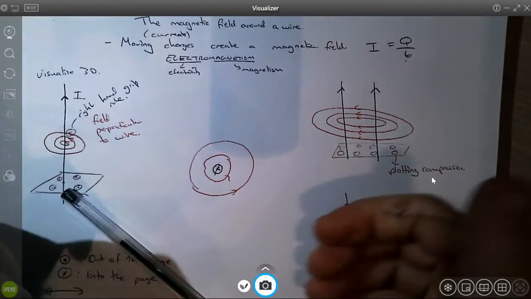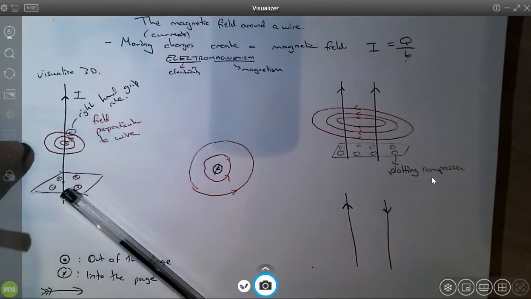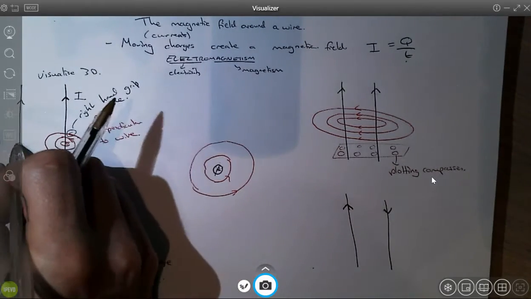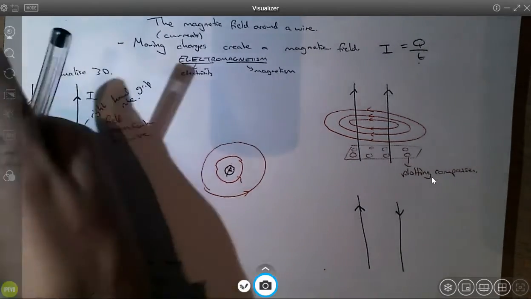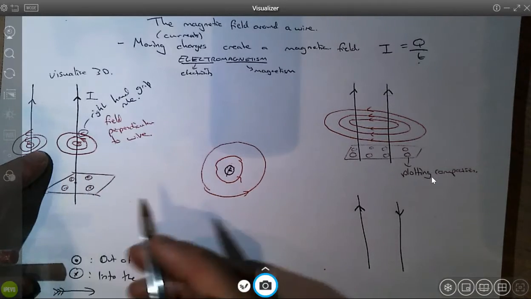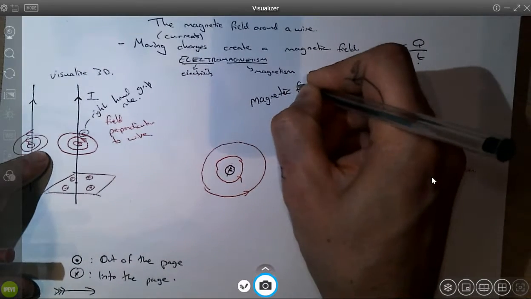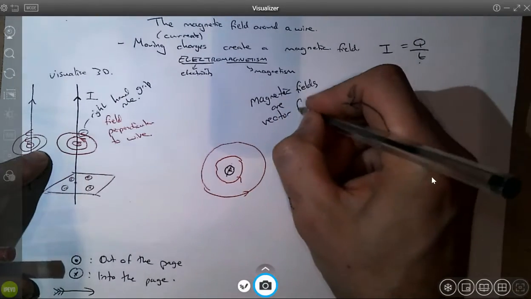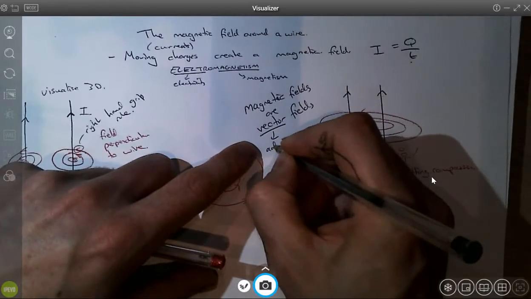So let's explain this. If we think about one wire, we're going to get this field here. If we get a second wire next to it, so let's just draw a second wire over here next to it, its individual field is going to look like this here. Again, from this right-hand rule. So when we bring them a bit closer together, these fields are going to interact, right? And magnetic fields are vector fields, as we discussed in a previous video. So what this means is, with vectors, we can add them together.